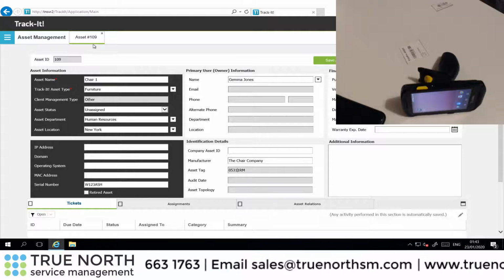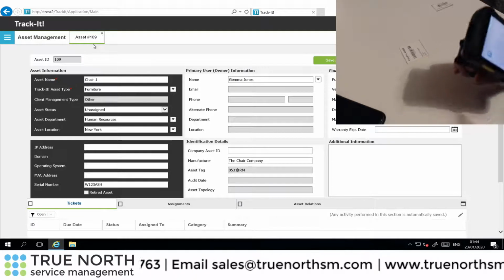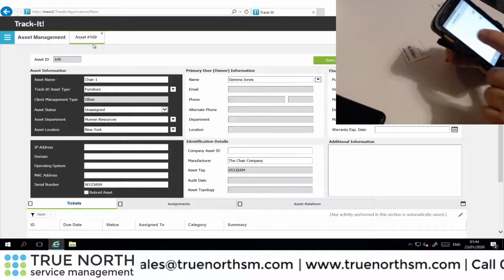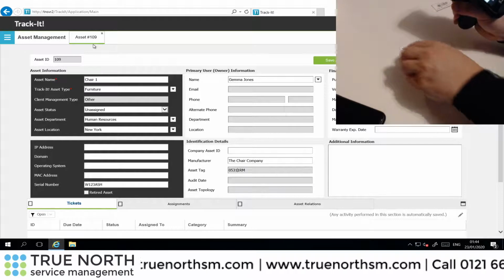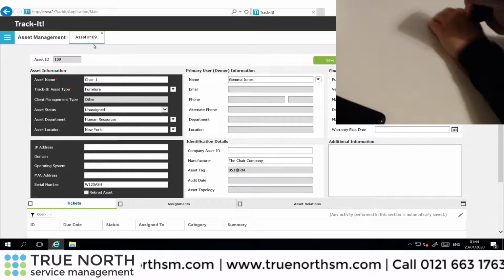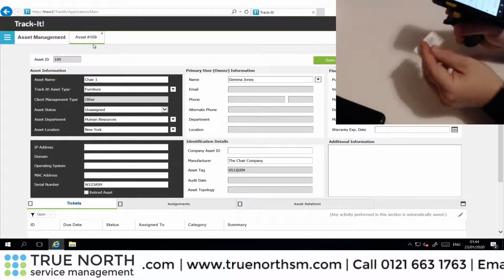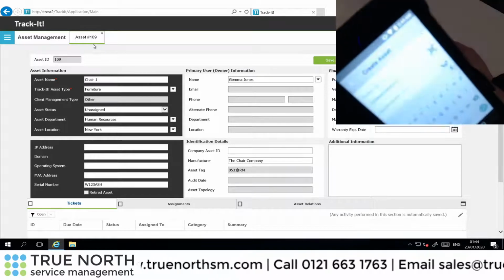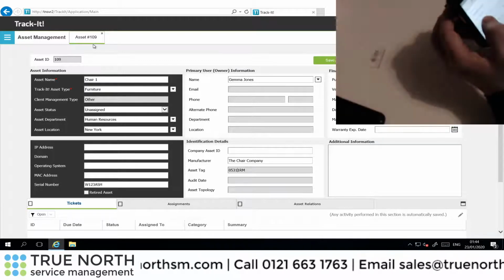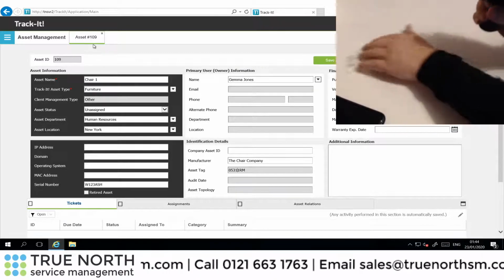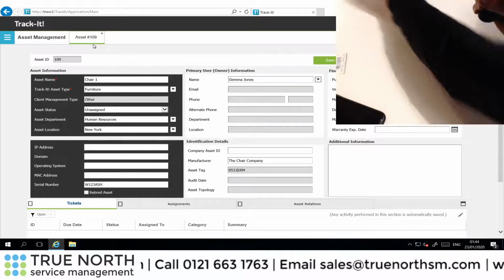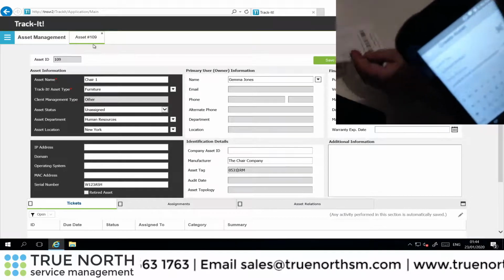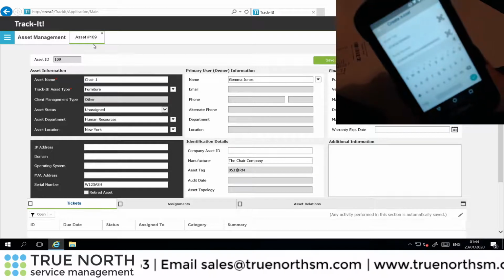Okay, so if I wanted to create a new asset, again, let me just go into the device, click on new device and go to asset tag. Let's use this one. Shoot the asset tag in there. It's the serial number. Any more assets? No, this will do. And we have another serial number there.